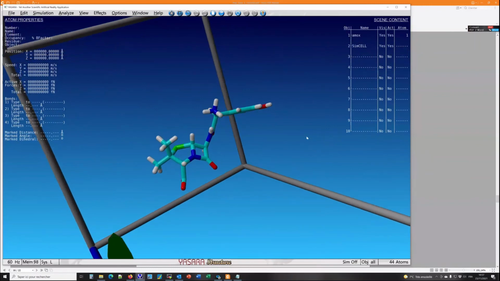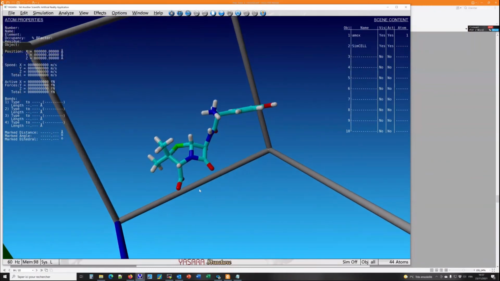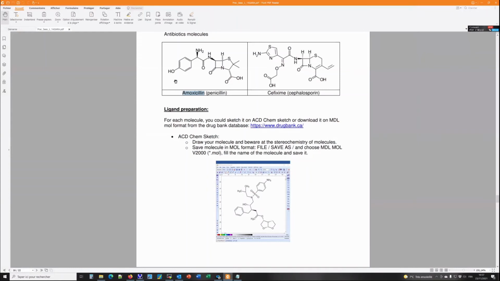Okay. So to make the docking simulations, you need to have 3 files. You need to have the receptor and the 2 molecules. Okay, you have amoxicillin and cefixime. So first step, 2 options.